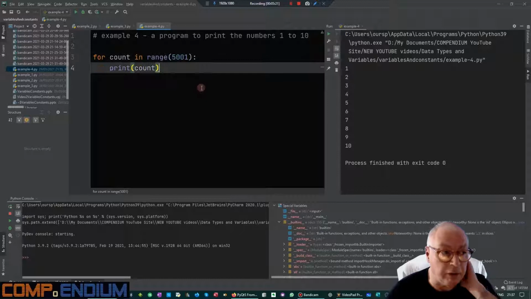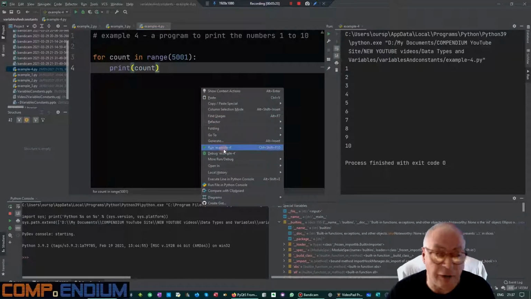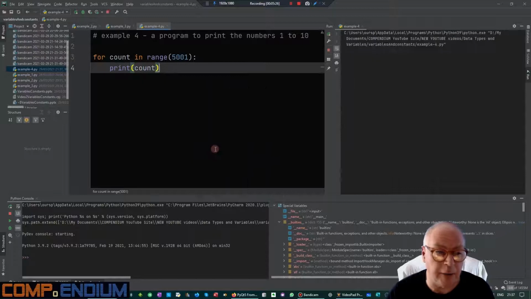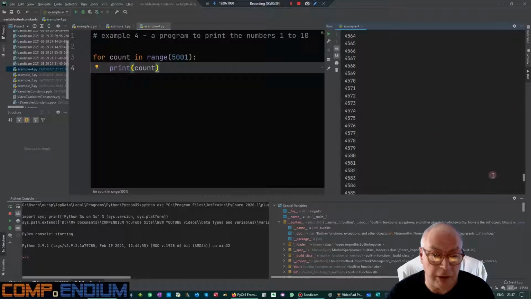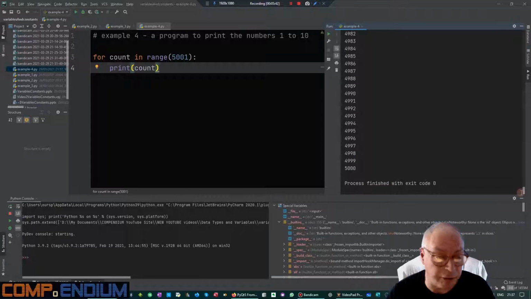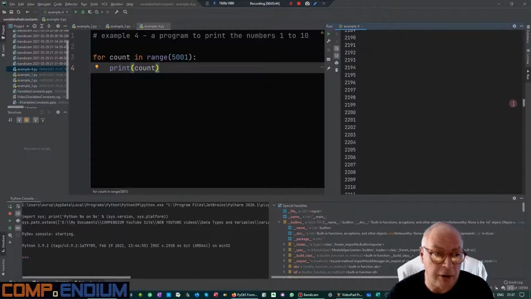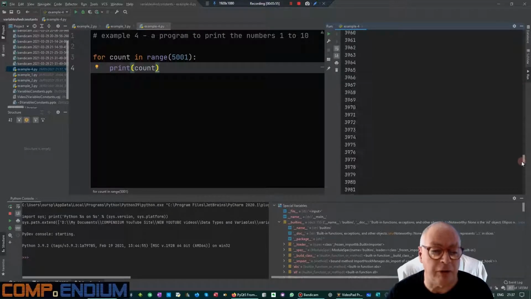Okay, so let's run this and see what happens, and pay attention to the right hand side of the screen where we get output. Okay, so there we go. So believe it or not, in a fraction of a second, if I just scroll up here, there we go, let me just zoom in. If I slowly scroll up, we go to 5,000, and if I scroll up, you can see that Python actually started at 0, and in a fraction of a second it's basically printed out all of the values from 0 to 5,000 on screen, and it's very, very quick.